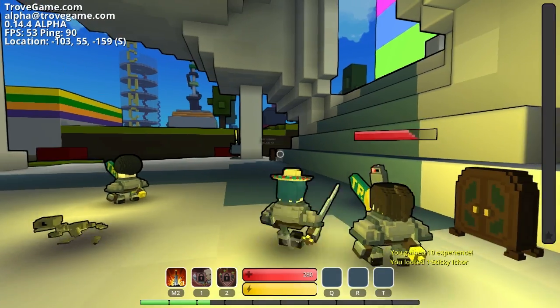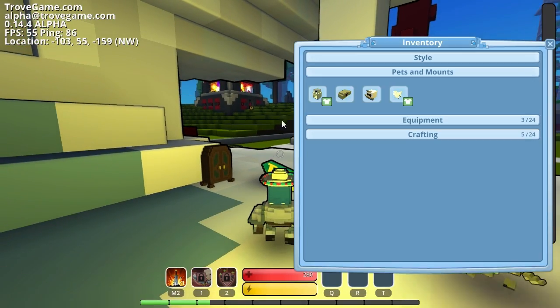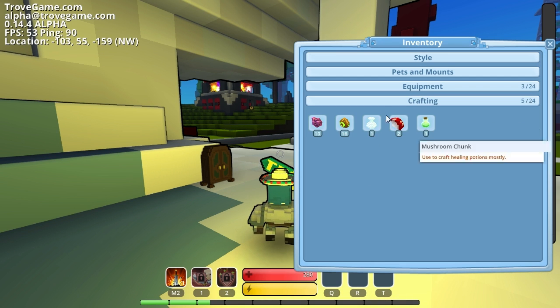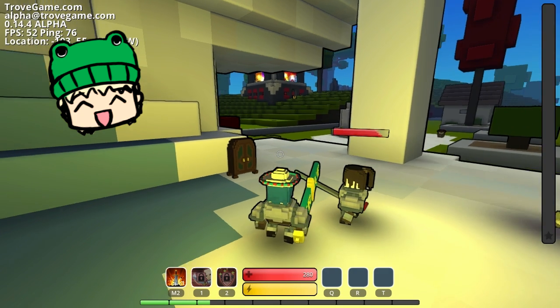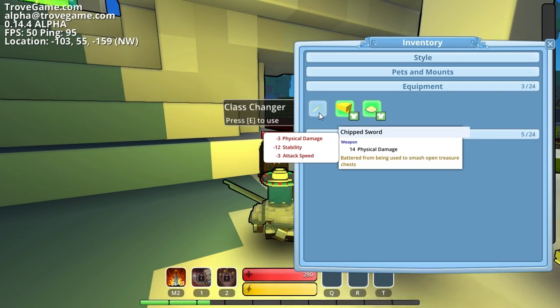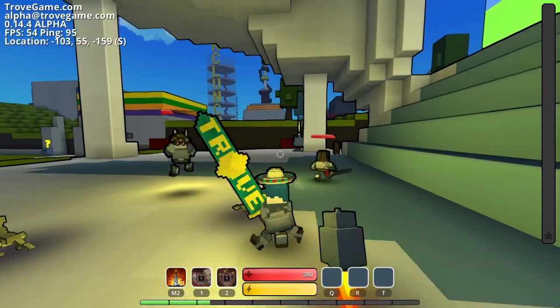We need meta. Do you guys only get the Trove swords? I've seen these before. Wait, equipment? Chip sword? No, I don't get the Trove dev sword. Oh, yep, I do. Hallelujah. Oh, that's so derpy. Is it better than the chip sword? Yes, it is. Oh yeah.